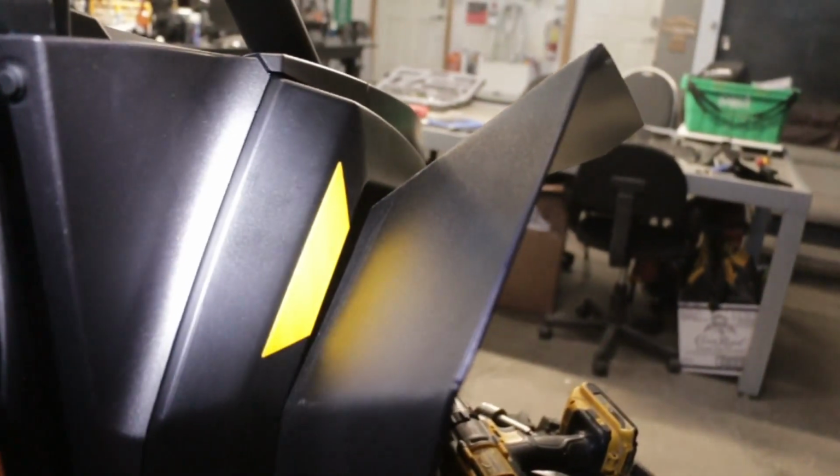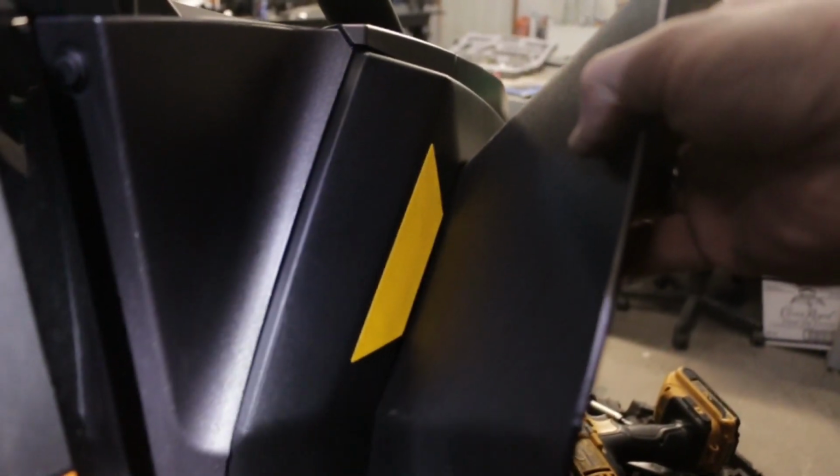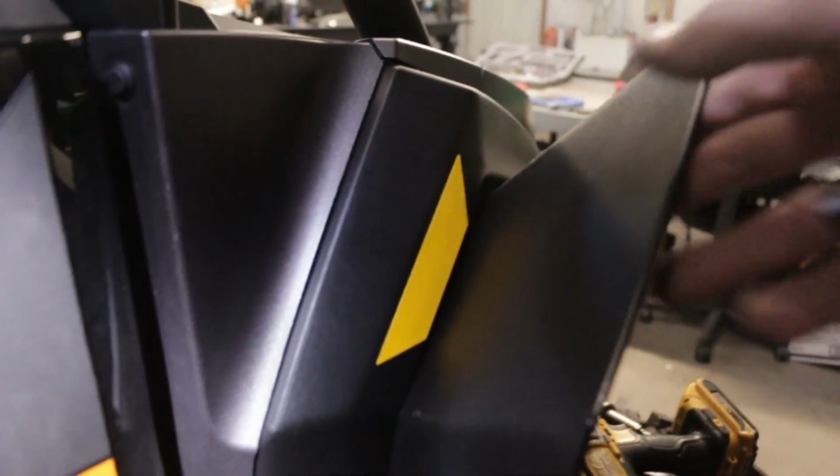I want to make sure that this is pushed in real tight. Otherwise it's going to look like you did a shitty job.